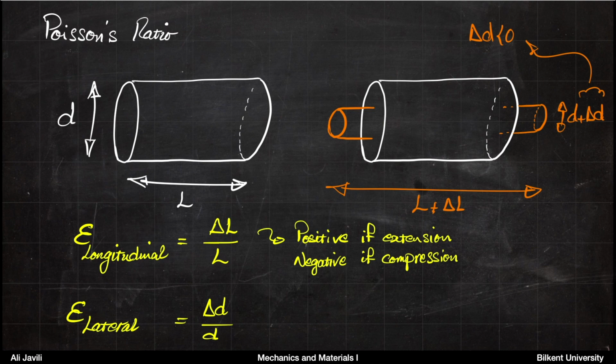So basically the idea is that if you have a longitudinal strain defined by delta L divided by L, and then again you can imagine this is positive if you have extension and it's negative if you have compression, but let's say this is your longitudinal strain, then even though you do not apply a force in the lateral direction, still you get a strain also in the lateral direction, and that would be delta D over D. And then again, in this particular example, we can see that it's extension, so delta L is larger than 0, but also you can imagine when this happens, usually when you extend the material in one direction, it contracts in the other direction. That means delta D is less than 0.